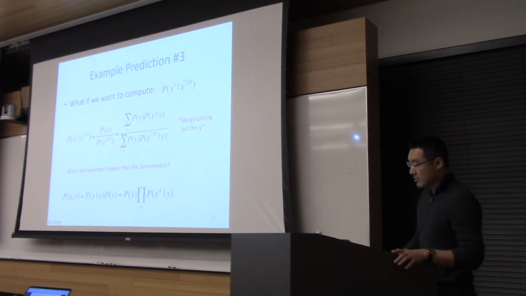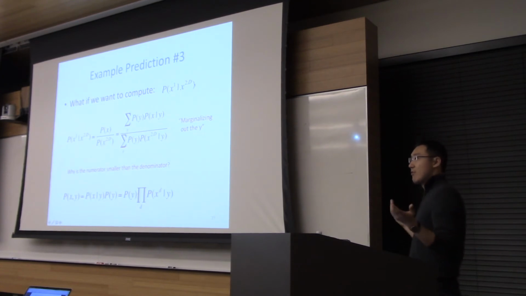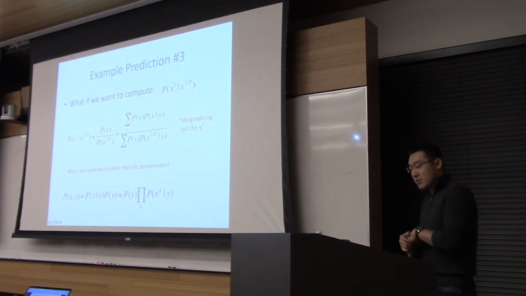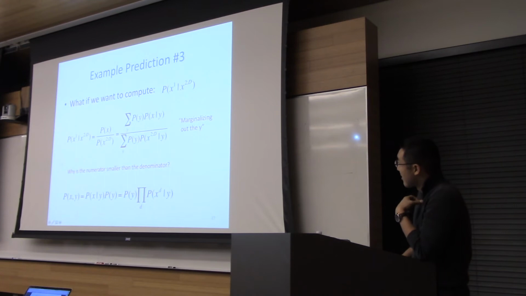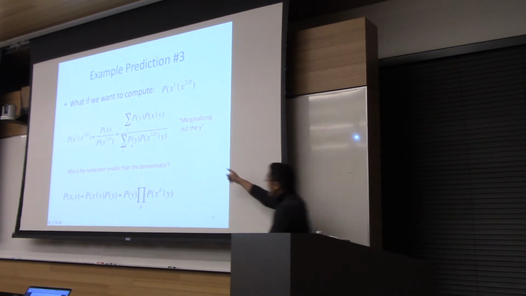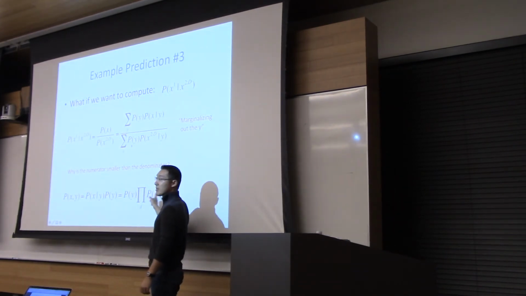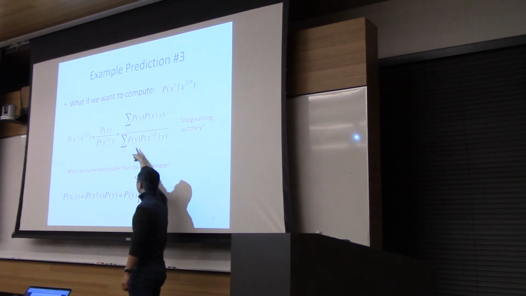Suppose we didn't observe y. We're missing that value, and now we want to compute P of x1 given the other x's. Then you simply marginalize out. By the law of conditional probability, this is P of all of x, divided by P of the rest of the features. And this is equal to just marginalizing out y. These are all things that are explicit in our probability table, so we can look up these numbers, and we just sum over all possible y.